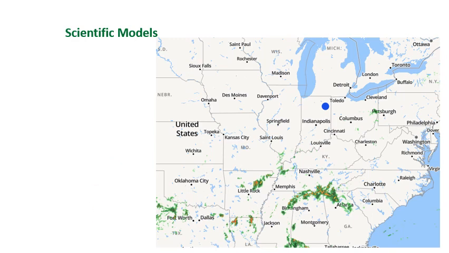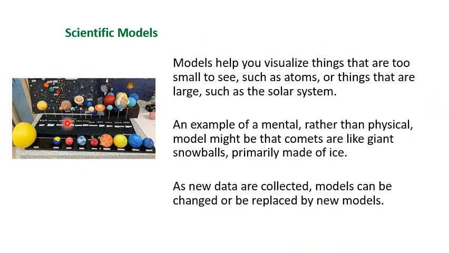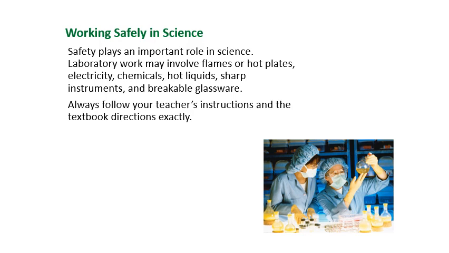Another example would be something maybe you made when you were in elementary school, the solar system. It helps us visualize it. We can't fly over the United States and see exactly where it's raining. Also, we can't go out and understand the solar system because it's too far away and way too big. So we can make this mental picture right here, which is great. And pretty fun, really. Working safely is another thing we've considered, just like we can't go flying into space. Well, when we're observing things here in the lab, we need to stay safe and wear personal protection equipment.